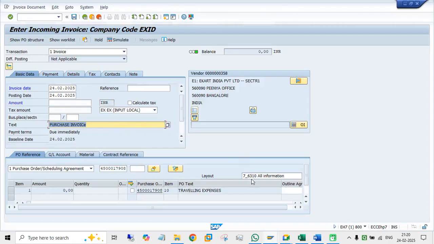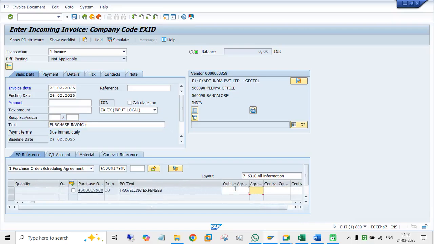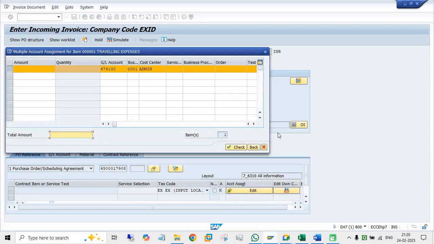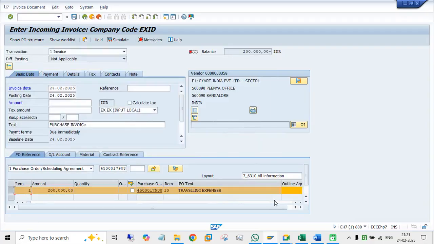So here you enter your invoice. This is the line item tab. Just drag here, or there is a tab here, account assignment tab. Edit, enter 2 lakh, check, back, calculate tax.